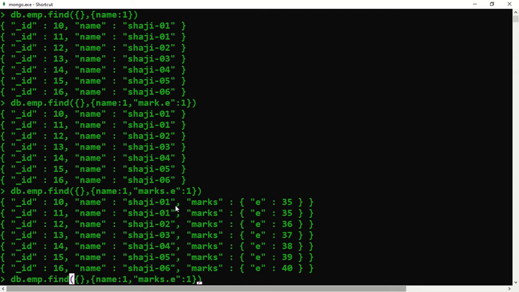Find. Now for the query purpose, we'll be using the first part of the find, the curly brackets, which is blank here. Now we are going to introduce it.